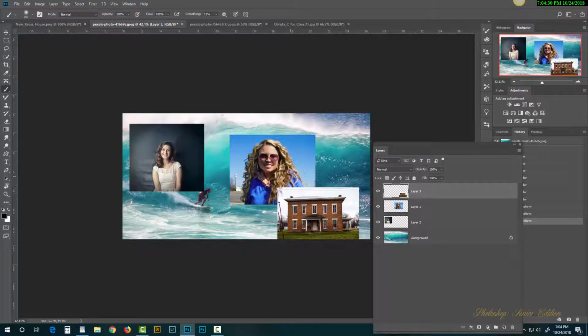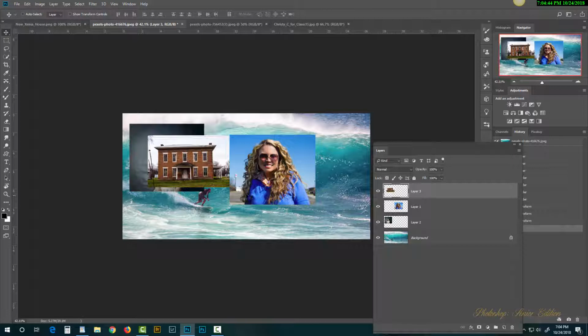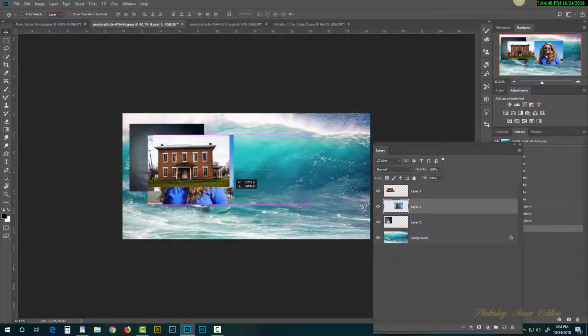So it's still partially over Christy's image, but it's not over the girl. But I can click because that's the active layer. I have the Move tool selected, and I can put it on top of that girl. I can click on Christy's layer and bring it underneath that, so we have more of this, the surf showing, right?